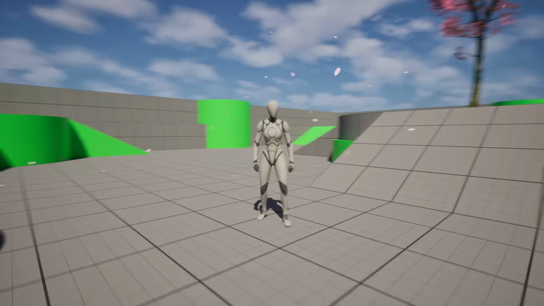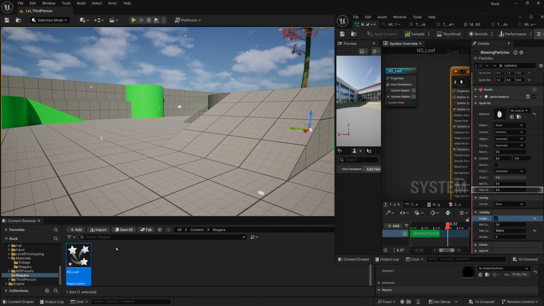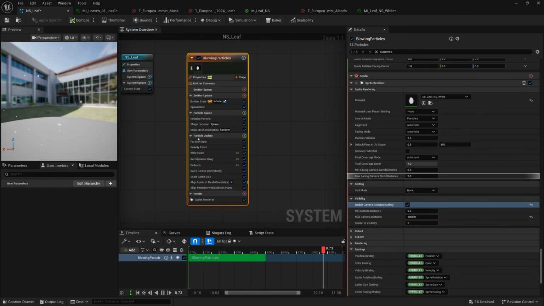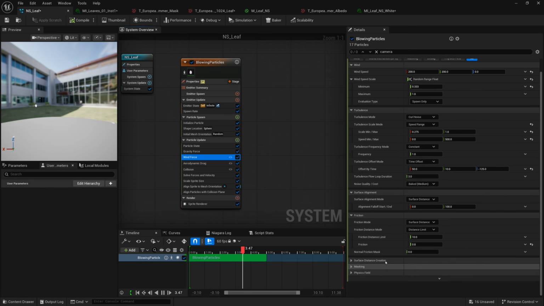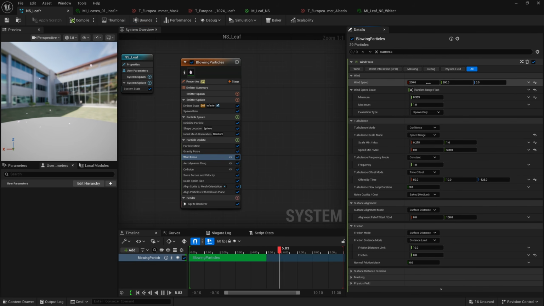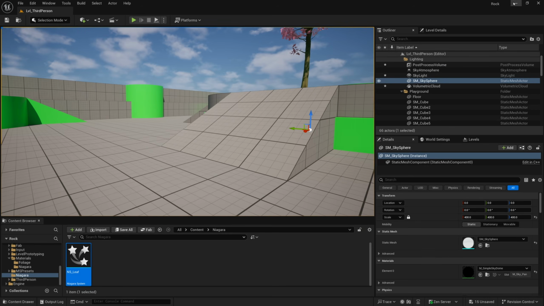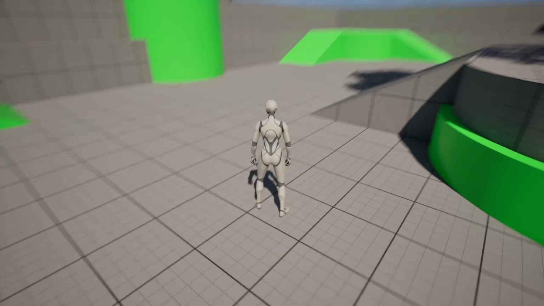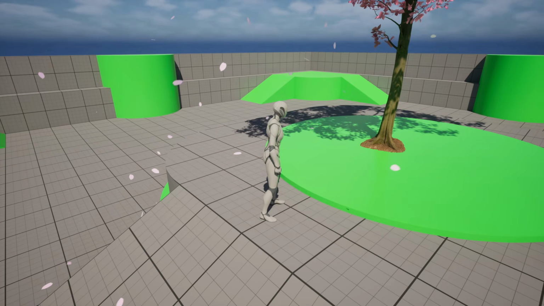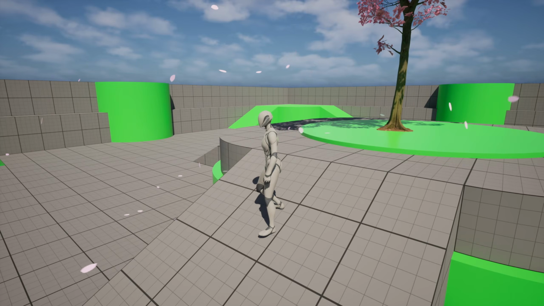If it's a little bit too far or fast for you, what you can do is go back to the Niagara system, and I'll just make that change really quick. So if I click on the system here, and then I just go to wind force, we can see up here, wind speed, 200 and 200. I'll set it to be half that, 100 and 100. Compile and save. Then we'll minimize. And now if I play full screen, they're falling more straight down, but also still having some wind go to the side. I think that looks really, really nice.